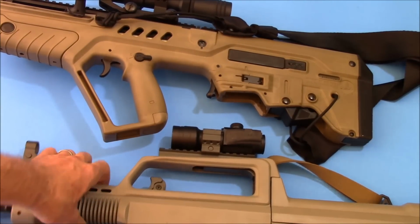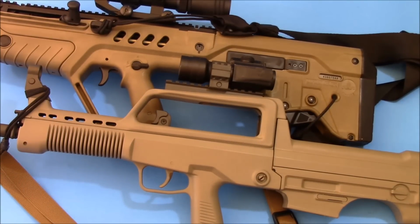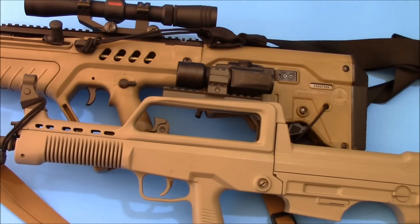way, let's say, pistol grip, fit, feel, ergonomics. I like the T97 better. It just fits me better. I'm not saying that it's a better rifle, but I like the way it feels in my hand. I like the way it goes up. So for me, T97 is going to be in the win column for ergonomics, or ergonomics, as the grammar Nazis may catch me on.